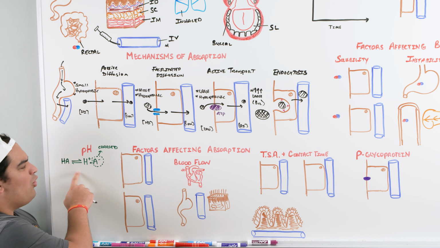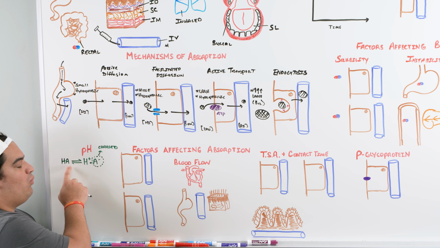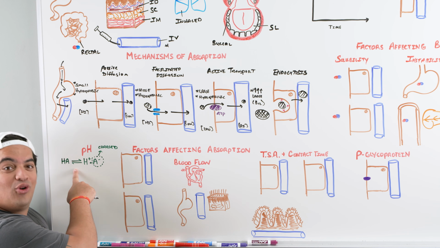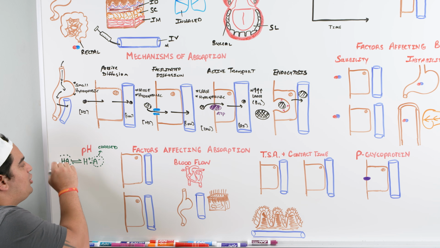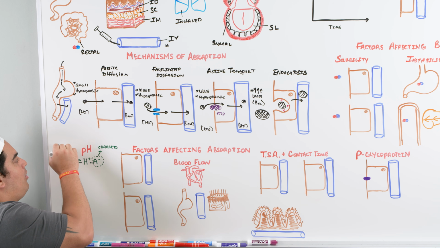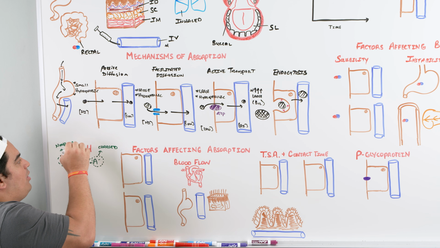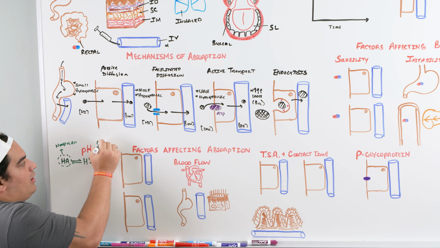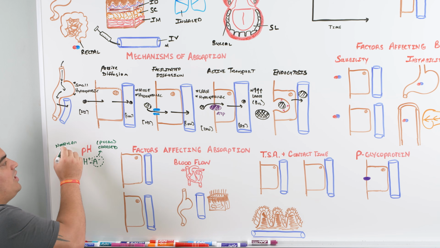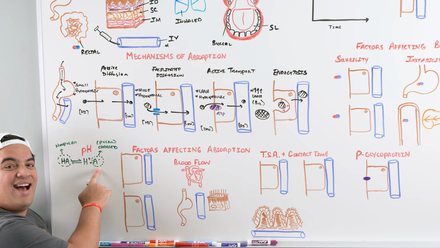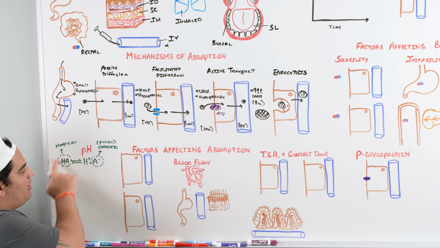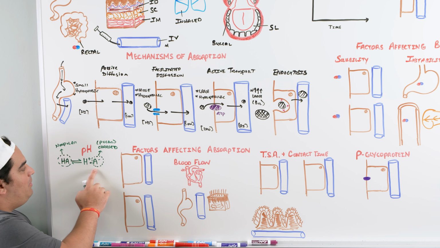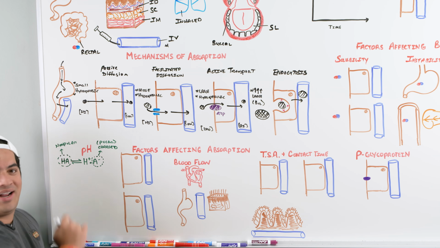So in order for me to make sure that this weak acid, this drug, gets absorbed, I want it to exist in this type of environment, the HA, because this one is not charged. So we call this one non-polar, if you will, right? Just how we would call this one charged, we would call it polar. So this one is easily absorbed, this one not as easily absorbed. So if I want most of my drug to be absorbed in this form, I need most of the reaction to go in this direction.